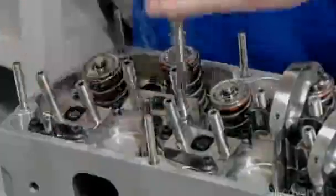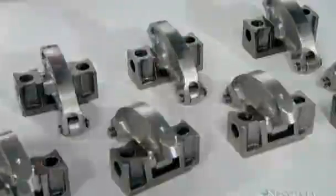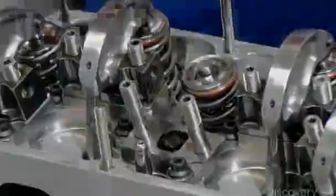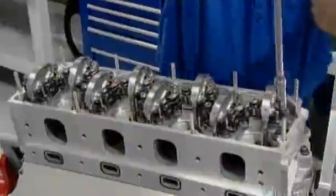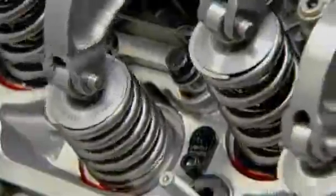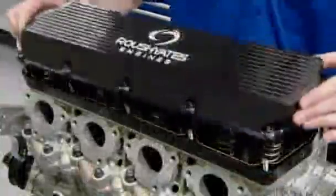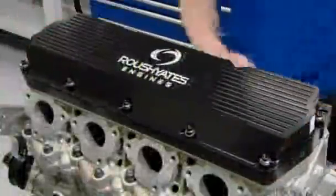These insert into lifters, which connect to the camshaft. And finally, rocker arms. One end of each arm goes on the pushrod, the other sits on the valve. When the camshaft turns, the system opens and closes the valves. Technicians close up the cylinder head with a valve cover.